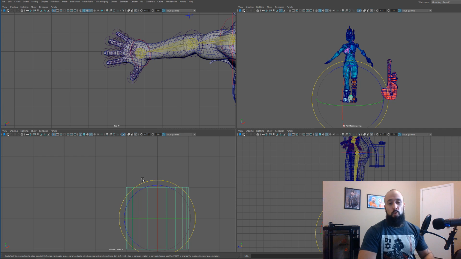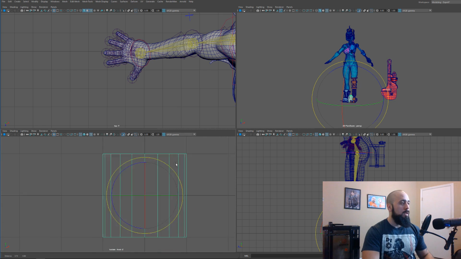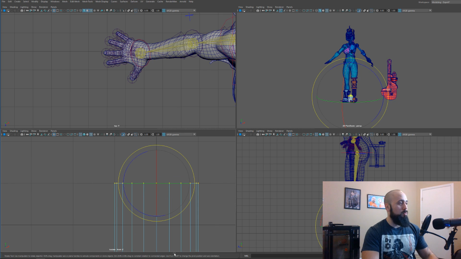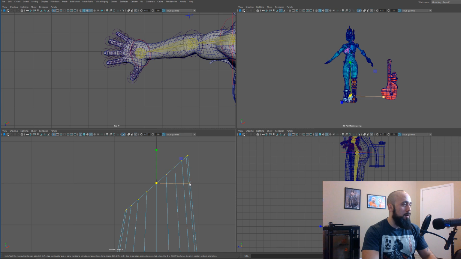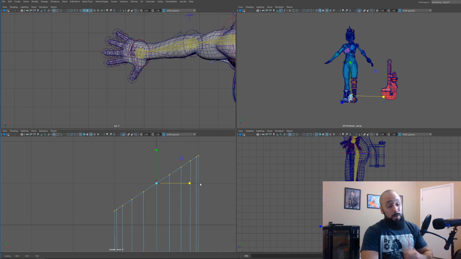So traditionally, if you want to do like a 45-degree on a cylinder, what you would do is go in here and then you'd have to grab verts and then rotate and kind of do this weird thing where your cylinder gets skewed, and then you would probably come back here and scale it back up, but it can get messy and it's not really that precise.